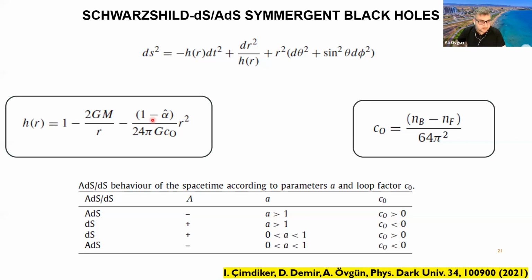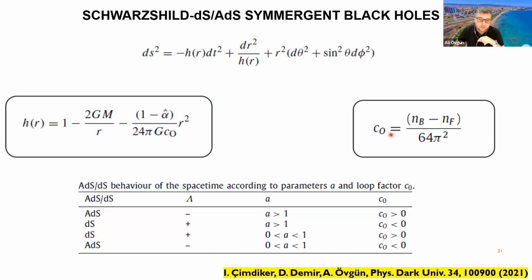Here, this looks like the Schwarzschild AdS or dS type black hole with the parameters S0 and alpha hat. This last term is nothing but the vacuum energy or cosmological constant term. And this last parameter is also a measure of how sparse the quantum theory mass spectrum is, or how significantly the distribution deviates from the average mass.